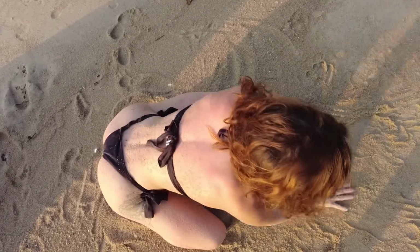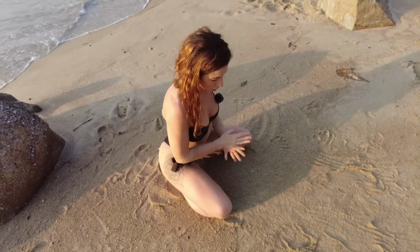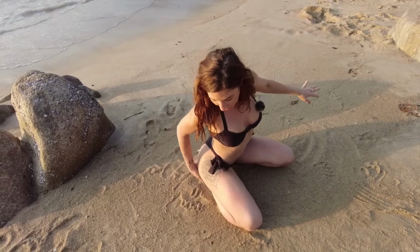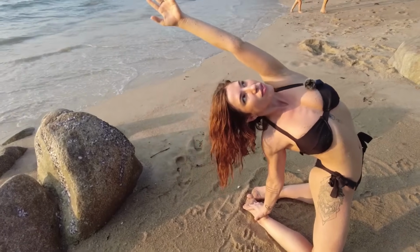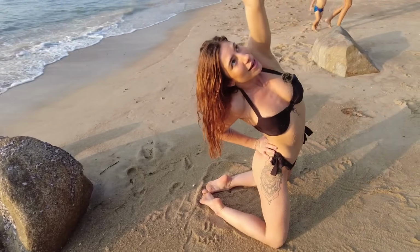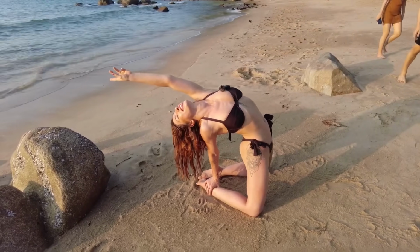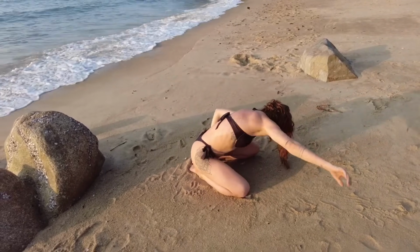All right, we're gonna move into some back bends. So, having your knees planted, we're gonna go the right side first for half camel, keeping your hand either on your low back, your ankle, the ground, or the foot, and we're going to swoop the left arm up as we inhale. If it's too much for you right there, you can keep your hand on your hip and just kind of reach. I'll do the full version. Back bend back. Good. Swoop around, sitting back down, and then changing sides.